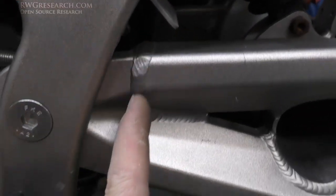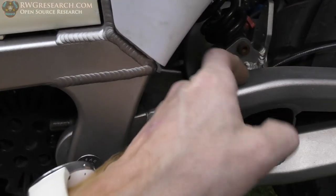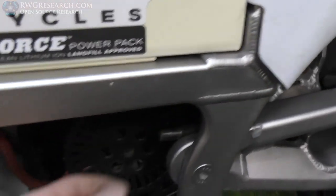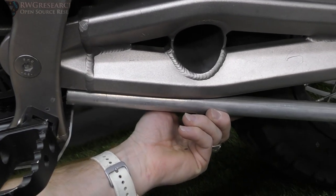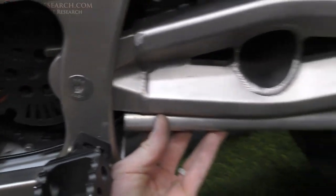There's a plate right here that they welded, and it's really thick. They welded a plate on here and then welded the finished arm on the front. That way, this tubing is actually pretty thin. And they made this whole thing. They did all this in-house, to my understanding. And so what I'm going to do is take this pipe, or something like it, and mount it right here. I'm going to bend it and make it fit under this arm, and I'm going to mount a plate up against that plate that will have the pivot point on it.